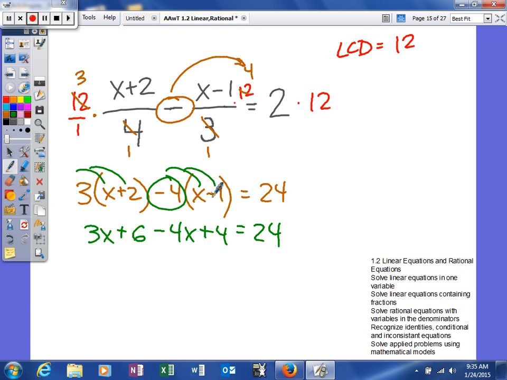When I tidy up a little bit, I'm going to combine like terms. So negative x plus 10 is equal to 24. And I'll go ahead and subtract 10 from both sides. When I do that, I'll get negative x to be equal to 14. Therefore, x is equal to negative 14.